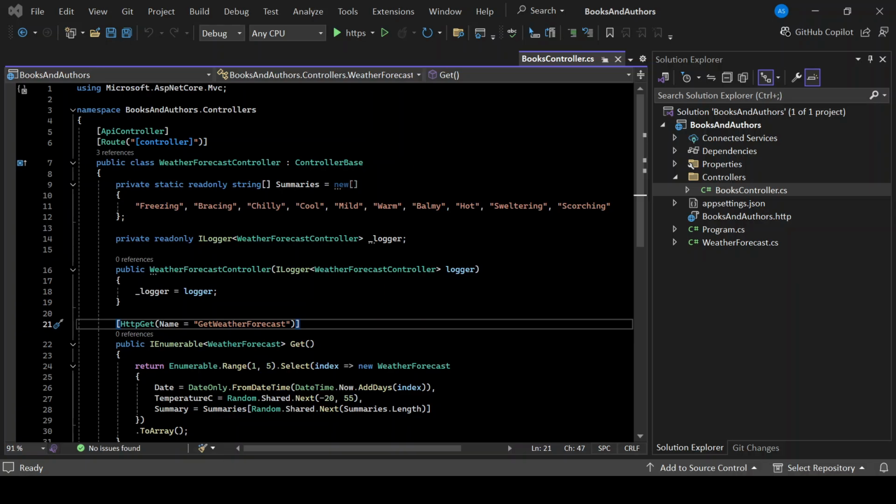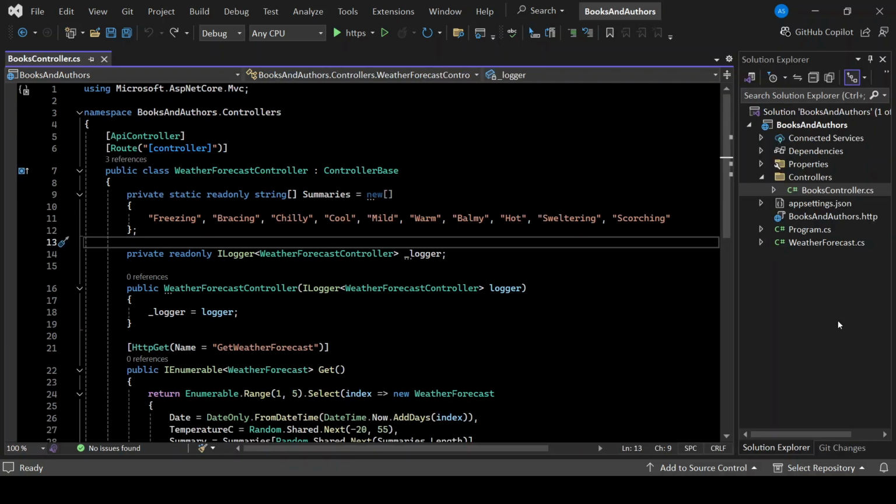So, before we start creating endpoints or actions for our Books controller, we're gonna create a simple data structure to work with. In real-world applications, data is typically stored in databases. However, for the purposes of this lecture, we'll create an in-memory data structure. The structure will store information about books and will be a list of books. We're gonna begin by defining the shape of an entry in our list.